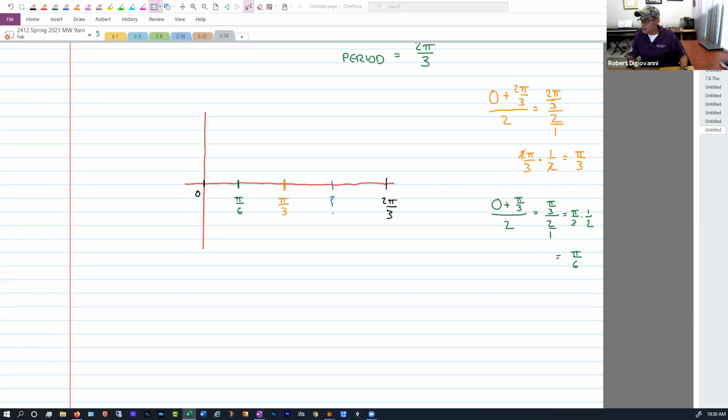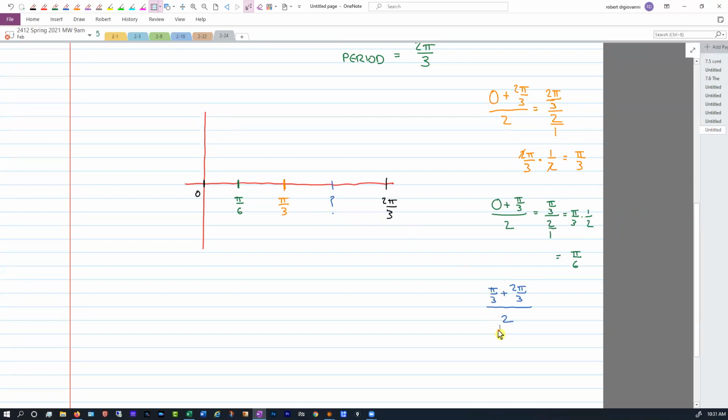Jackson? Hello. You would add pi over 3 and 2 pi over 3. Yep. So pi over 3, I'm going to add that to 2 pi over 3 and then divide that by 2, right? So Jackson, what you're doing is you're trying to find the number between these two numbers, so you take the average of these two numbers. That's kind of a big takeaway today. Most of you coming into this class probably didn't know that that's what you do to find the number between two numbers. I know that, again, from experience.